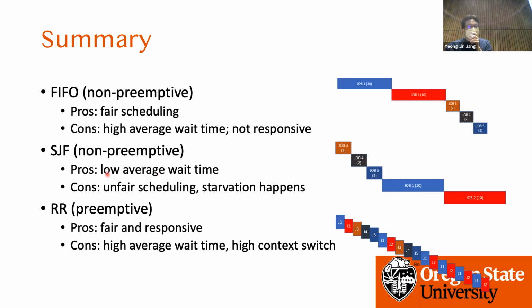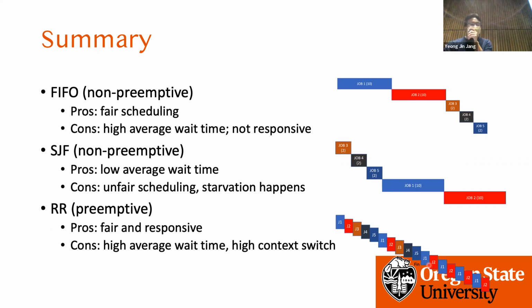And then next is the round robin. Because it relies on the timer, it can fairly schedule all the jobs again and again. But the problem is that there could be too many context switches. And also it will have a higher average wait time than SJF, because these two time limit jobs should also wait for a longer time like this. And then these are some of the basic schedulers.